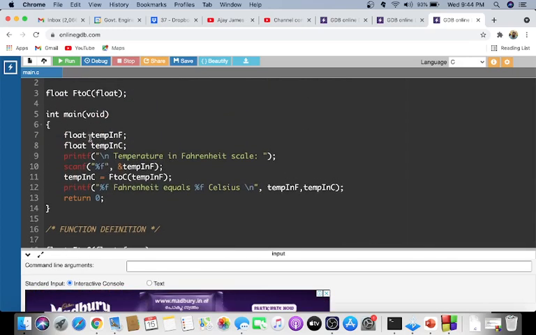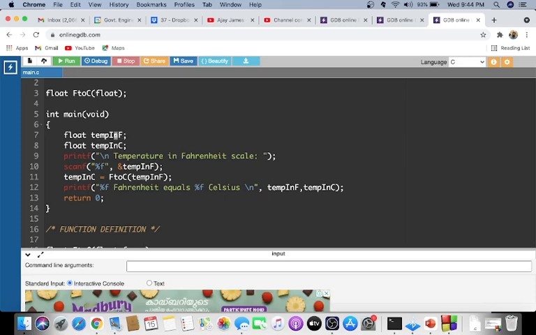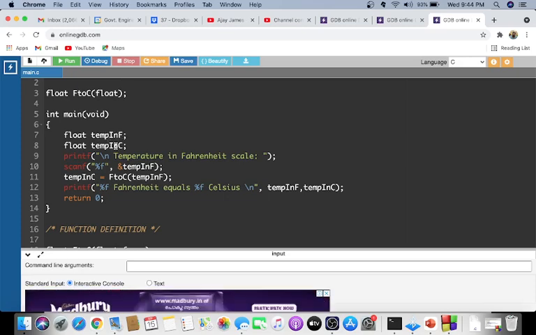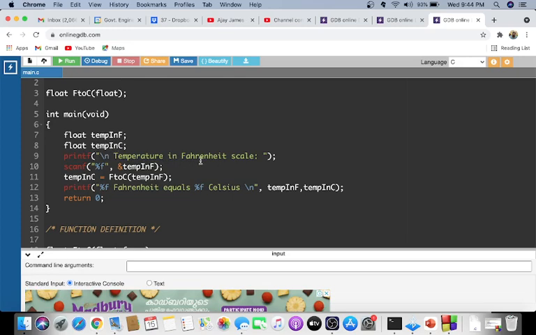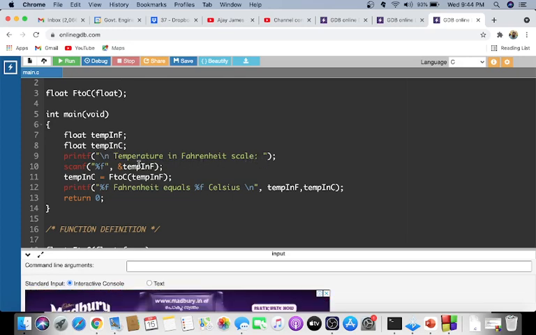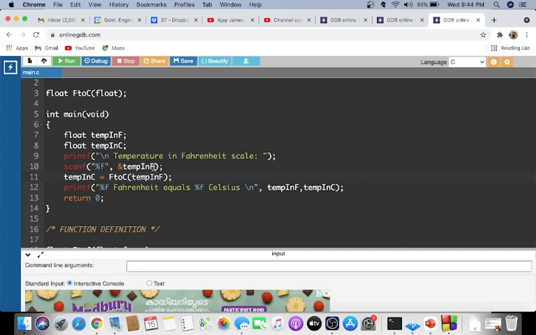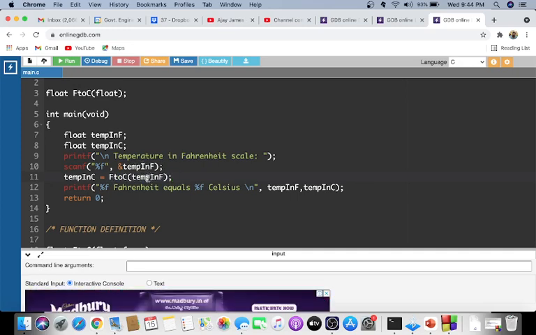In the main program, float, we are using one variable temperature in Fahrenheit and temperature in Celsius. You are asked to enter the temperature in Fahrenheit scale, and it will be stored in temperature in Fahrenheit. Then you are calling this function f2c, and you are passing this temperature in Fahrenheit value.